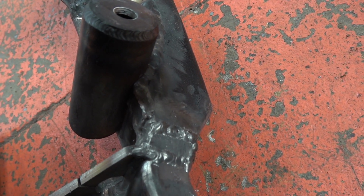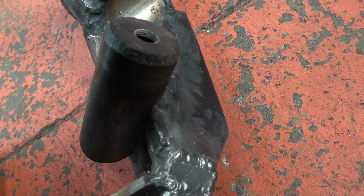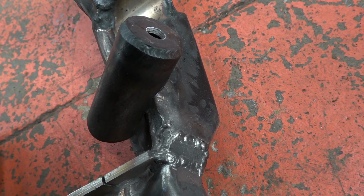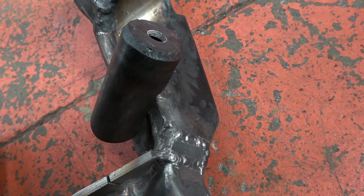I think the best thing to do is tack the bottom on when it's all mounted up in the car, because I can be 100% sure then that it's in the right place. So leave me to it, and the next thing you see will be under the car with that slipped in and just working perfectly, hopefully.